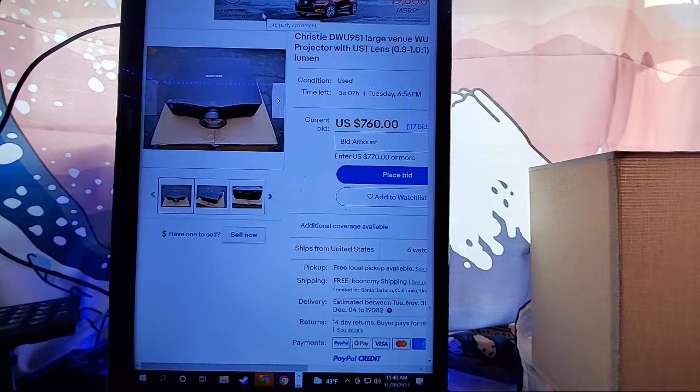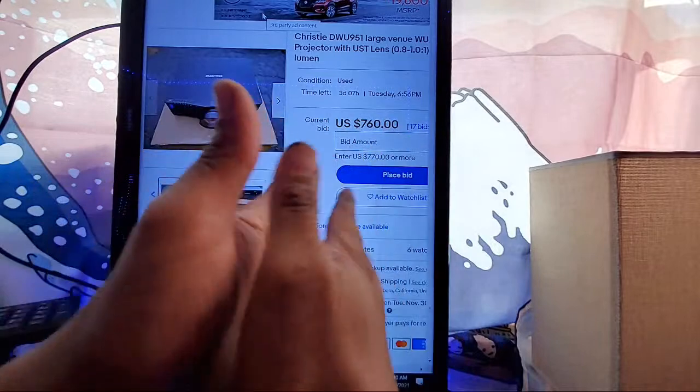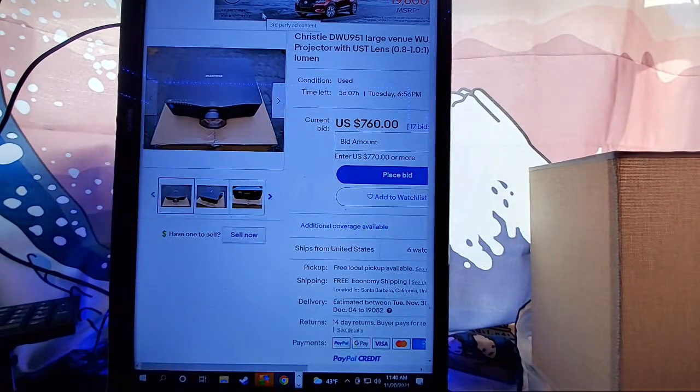So the difference is the Sony has one of theirs. The Sony, the ones look exactly alike. Usually when you have the extended lens, it's this far off from the projector. But the Sony, the one they have, it's flat against the projector. If you were looking at that one and a standard one, you wouldn't be able to tell. They look exactly alike. Okay, I'll just show you that real quick. There's no way. You're just going to have to read up on it and figure out exactly what you're getting. Because I didn't read up, and I bought this projector, but I still use it. But I bought this projector and didn't realize what I was getting.